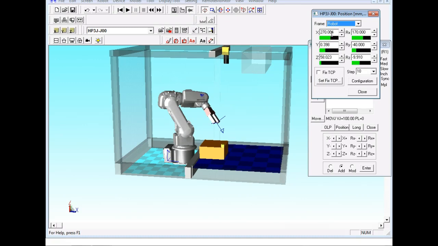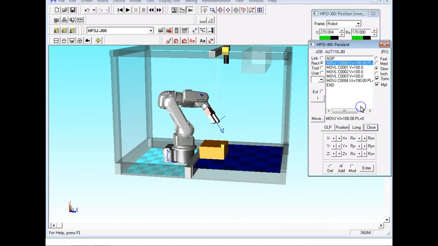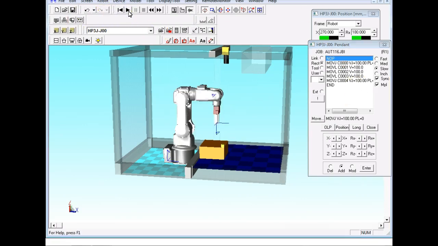But what I want you to see is, this is the kind of stuff you'll learn if you take the operation and programming class, is how you jog the robot. You'll learn the different types of moves. But what I want you to see is that the way we program this robot is we teach points. And then according to what move I tell my program, this tells the controller how to move it from the previously taught point. And this is a point-to-point robot, and you can see how easy it is to program.